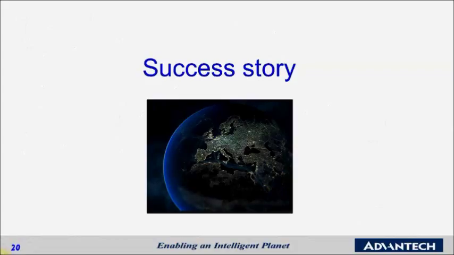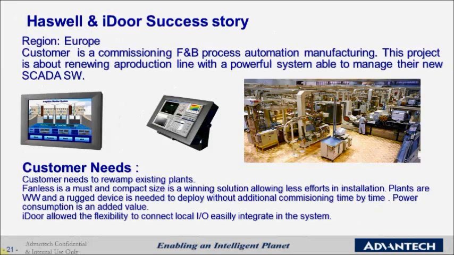And I want to close this presentation with a success story in Europe. It is a big customer doing food and beverage automation manufacturing. The problem is that their IT department selected to enhance their software, so all their production line was not properly able to manage the new software. First of all, they were looking at how to renew the open platform-based PC HMI. But then there was something more complex.